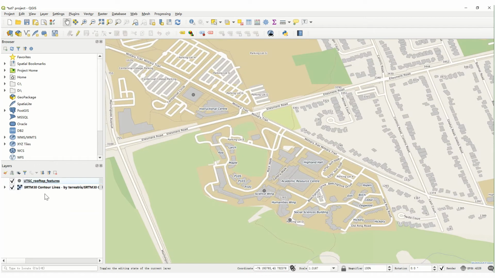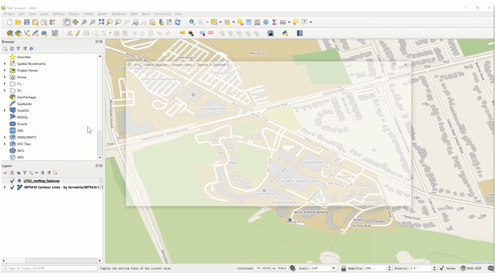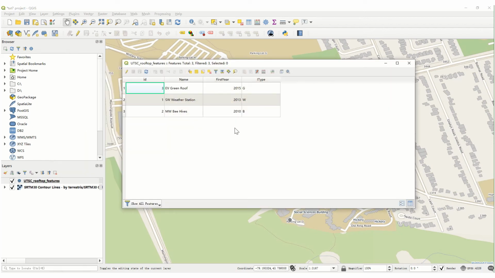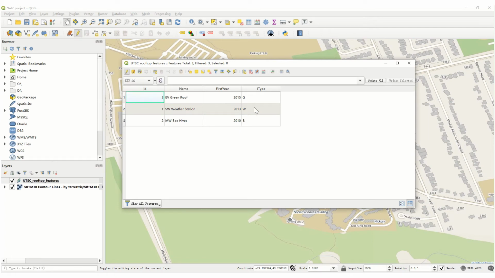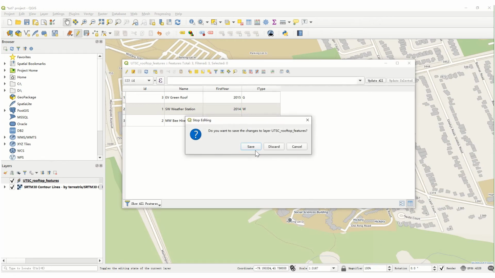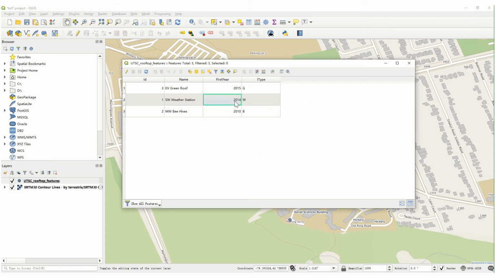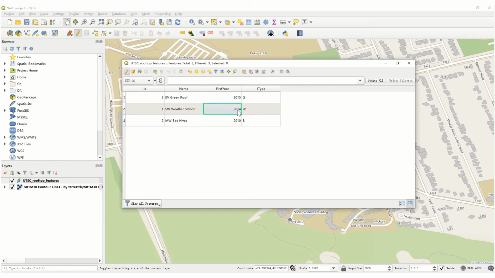After you have added all the points, put the layer on top of the base map. You can see your points now. Open the attribute table. You can see the attributes that we have just added. Click on Toggle Editing button. You can change any of the attributes. And if you want to quit the edit mode, just click on Toggle Editing button again.